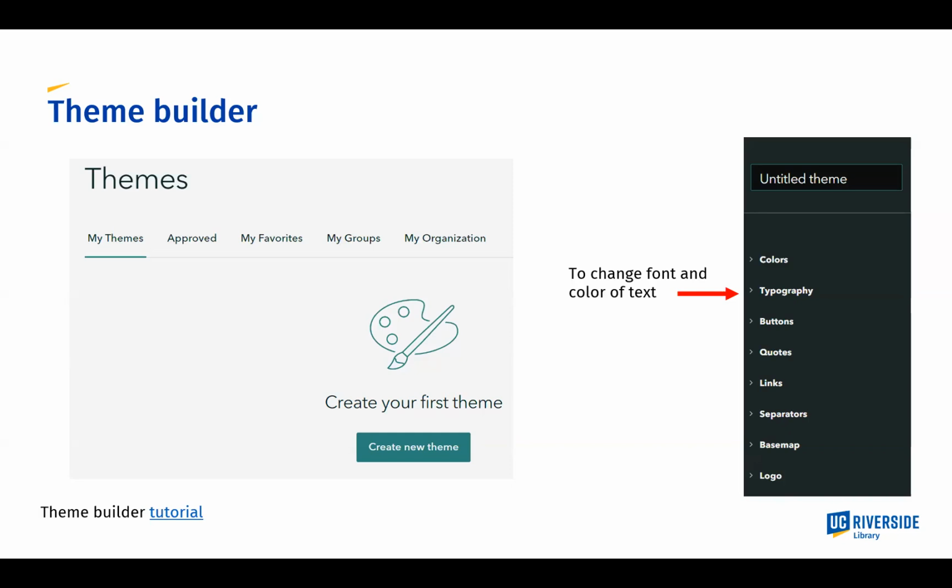So it's kind of contextual, not letting you get too crazy with creating bad themes or something, I guess is why they did that. But anyway, at the bottom left, we have a tutorial for how you would build a theme of your own if that's what you need to do. So for instance, we've done some for UCR branding, right? We've had some with the blue and the gold and all the UCR kind of things associated with it for StoryMaps that we can make.